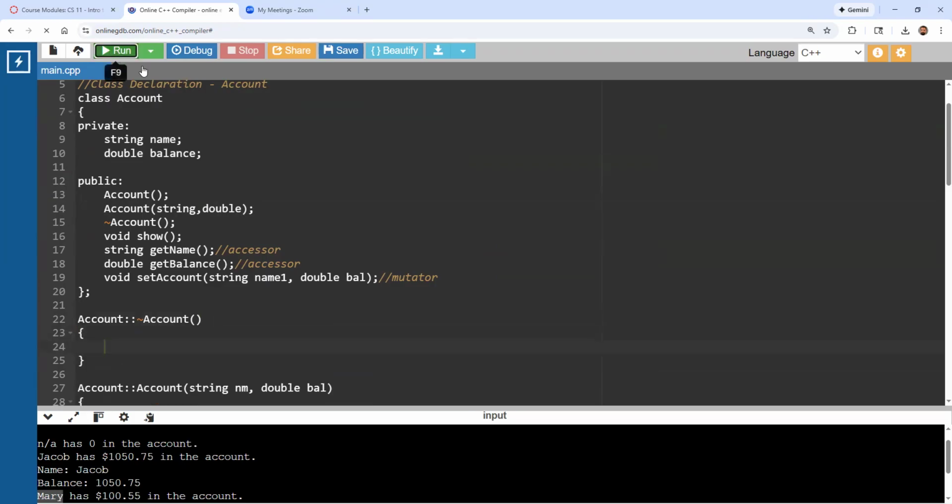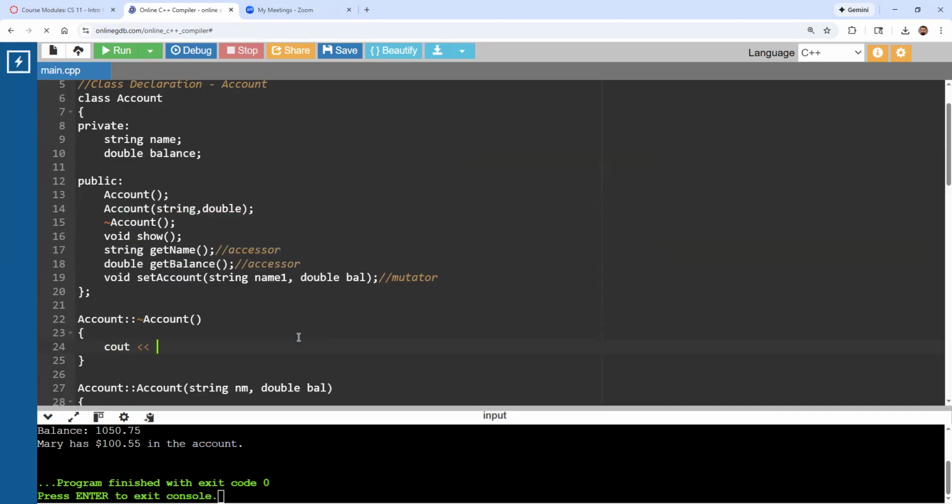Let's run it. Let's see if it runs successfully. It runs successfully. How do I know destructor was called? Okay, let's leave a message here. Destructor is called successfully, just to see if this one really is invoked at the end.